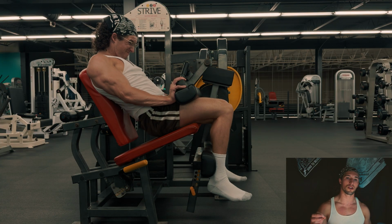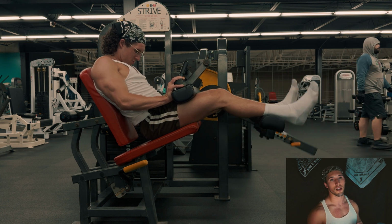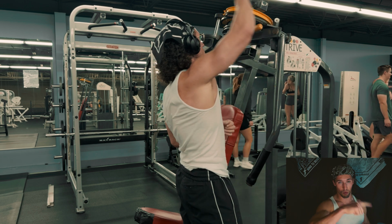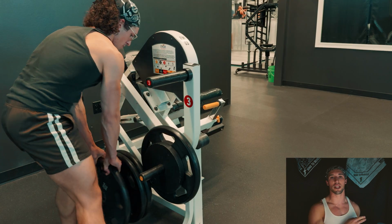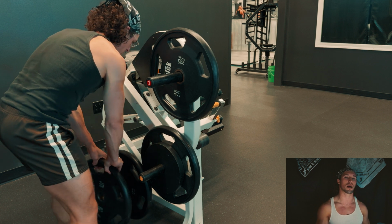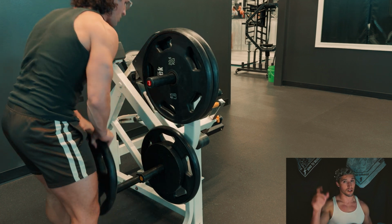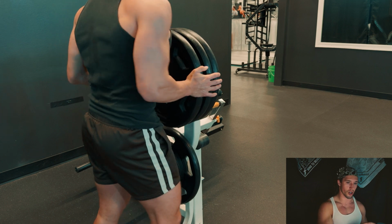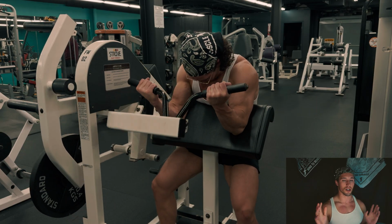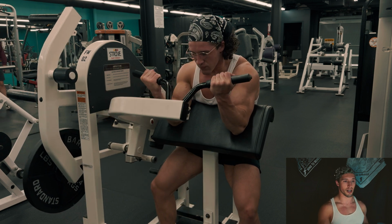The easiest way to follow this drop set is with Prime or Strive equipment, where you'll see they either have a cam with a lever that you can pull that will rotate the cam, or you're going to have 3 different pins that you can load weight onto. These machines are perfect for this drop set because they give you the ability to manipulate the resistance profile and pick whether the squeeze is going to be the hardest, the stretch will be the hardest, or pretty much anywhere in between. If you don't have access to these machines, don't worry, you can implement this with basic gym equipment as well, but I'm going to get to that later on in this video.